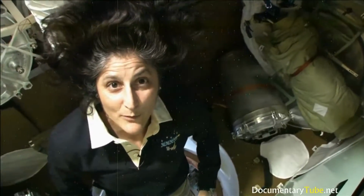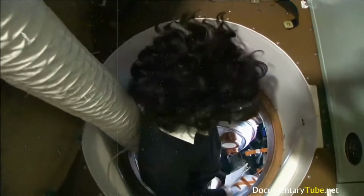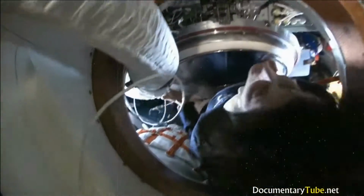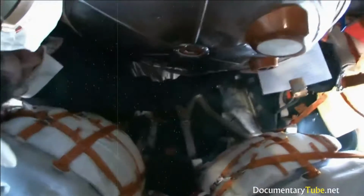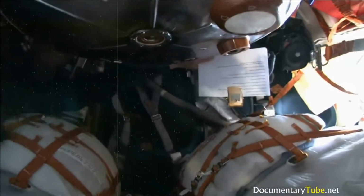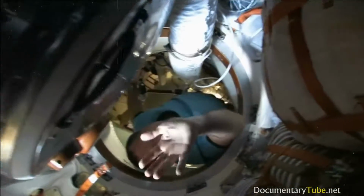But the main area where we were on launch and where we're going to be on descent is down here, because we're not part of the trash. So we're in a safe place. So we're in the descent module, SA. It's a little small, but you can get in. Not sure how well you could see in here. Hold on for a second. I'm going to turn it up this way, just so you could see the hatch, and you could see Kevin. It's a little bit small, but we'll come in and show you around.